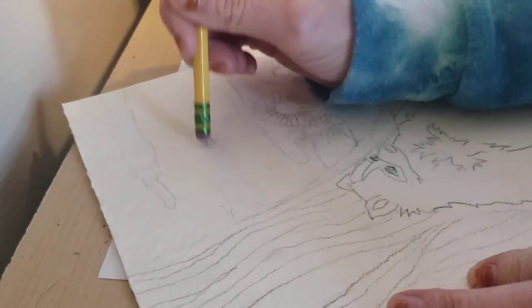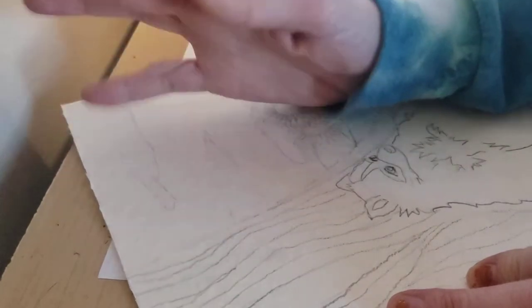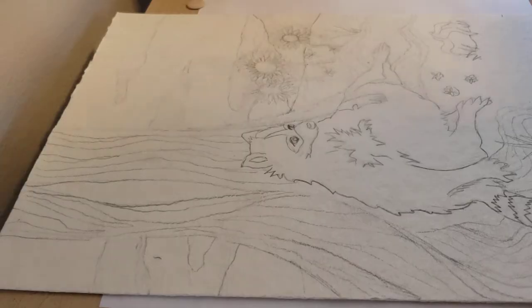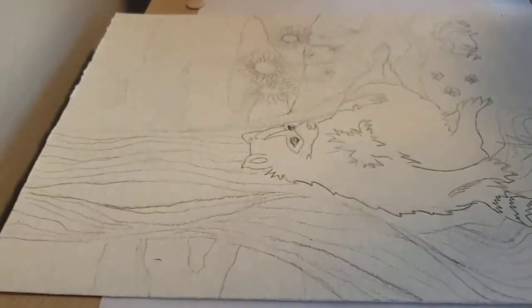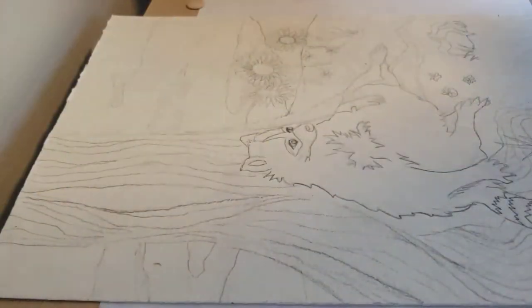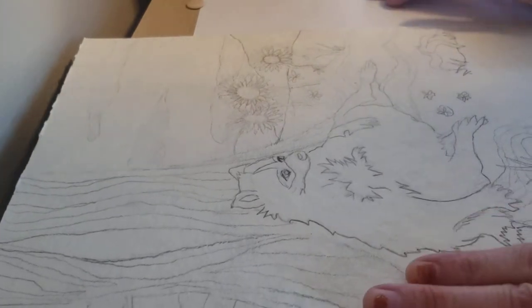You also want to make sure if you are using a colored pencil that you erase any of the pencil inside, because if you mix the lead pencil with the white, it will turn gray. For painting you are going to need a cup of water and your watercolor set with a brush, and maybe a piece of scrap paper if you want to test out colors or techniques off to the side first.